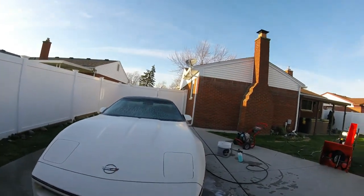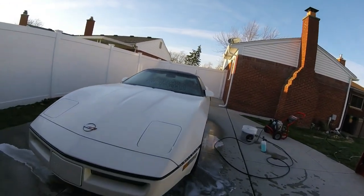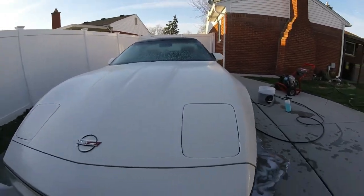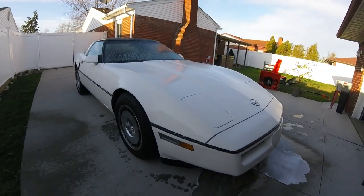Okay, you can see it's barely foamed up. Put an ounce in it. It's not foaming pretty much at all. If you look at it, hopefully you can see it. I'm going to add another ounce to that and see if we can get some better foam.